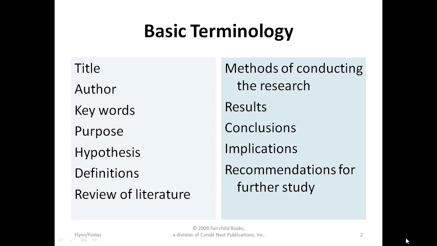Next is the methods of conducting research. Methods would be like filling out an internet survey on Qualtrics, which is what we will be using. It would be an intercept survey where you hand out surveys, which you can also do. It would be an observation, like we're going to do in our mini observation. And it can also be experimental research.